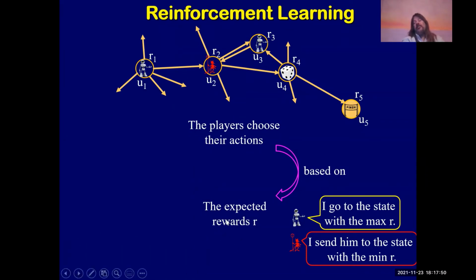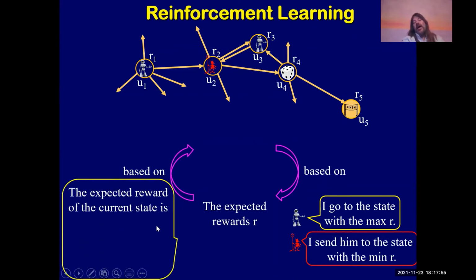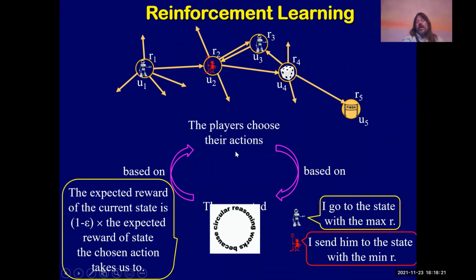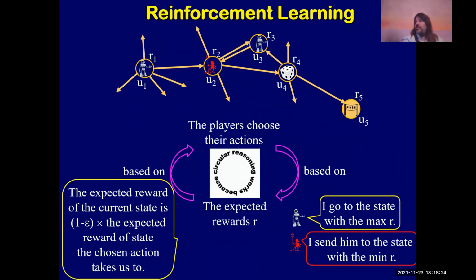And similarly, the R values dictate which actions the players are going to take, right? So it's a circular loop here. If we knew the actions everybody was going to take, then we would have a fixed set of equations which we could solve for the R values. But the actions they take dictate the R values, and the R values dictate which actions you're going to take, right? So that becomes a circular argument. Everybody buy that?